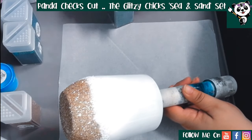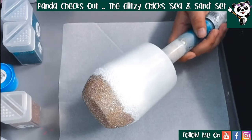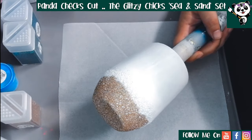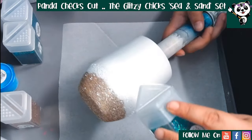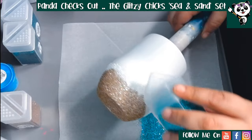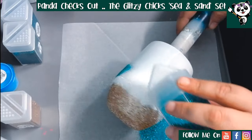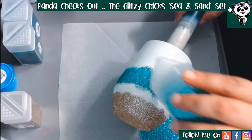So we've still got the three blues to put on. I'm going to do my best to split it in thirds. But like I said, it's not going to matter. I mean, the ocean isn't perfect, right? So it's not going to matter if I go a little bit over. But I'm going to go right around my wash line first.